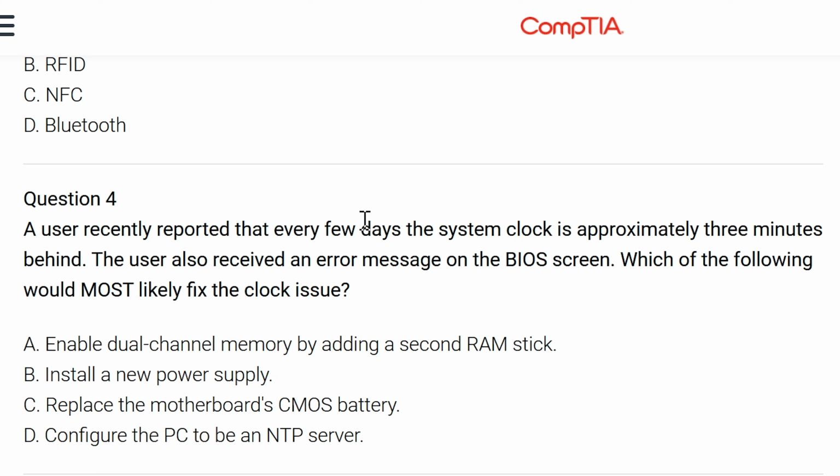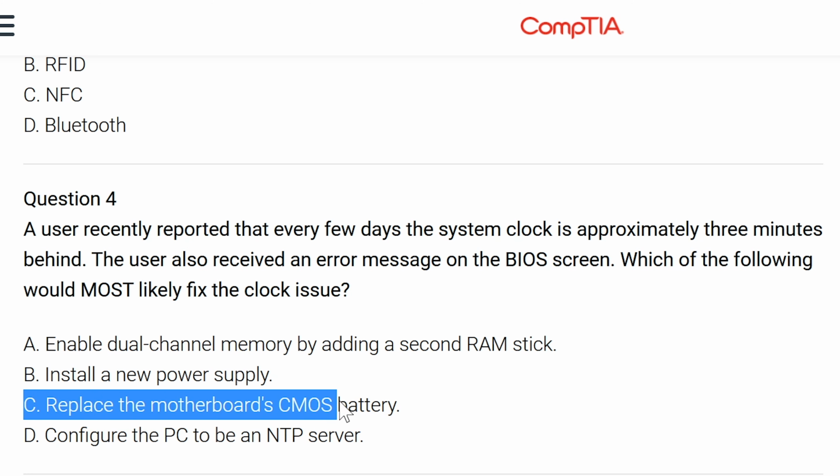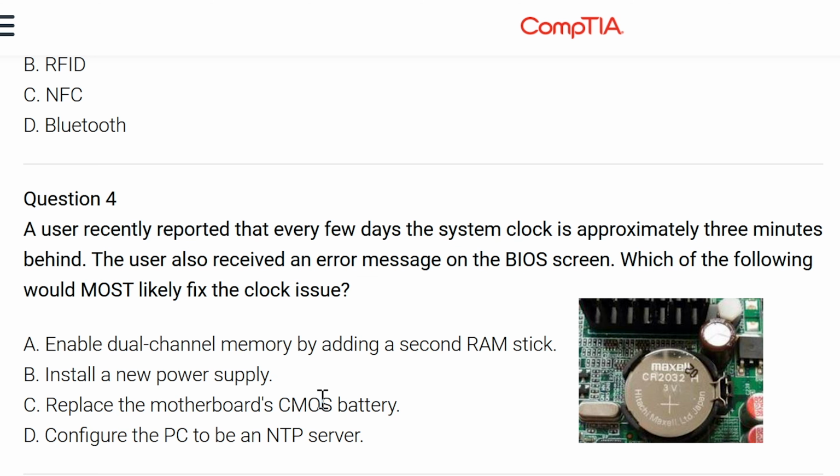What keeps the settings on your computer is a CMOS battery. So for example, let's say you have any type of electronic that needs to stay on and retain information. For this reason, you need to have some kind of power, right? And motherboards inside the computers contain what is called a CMOS battery.